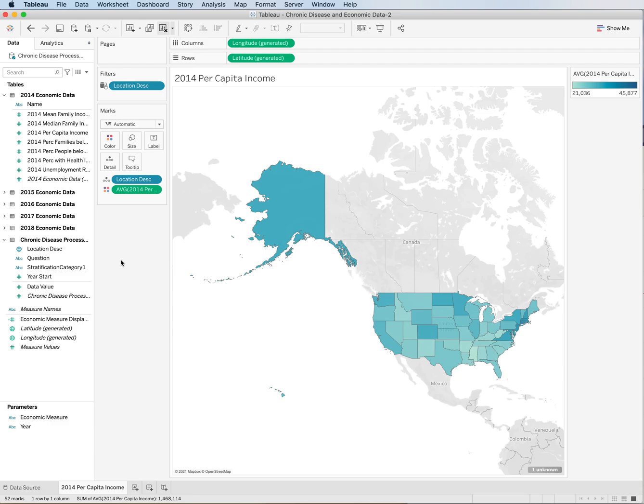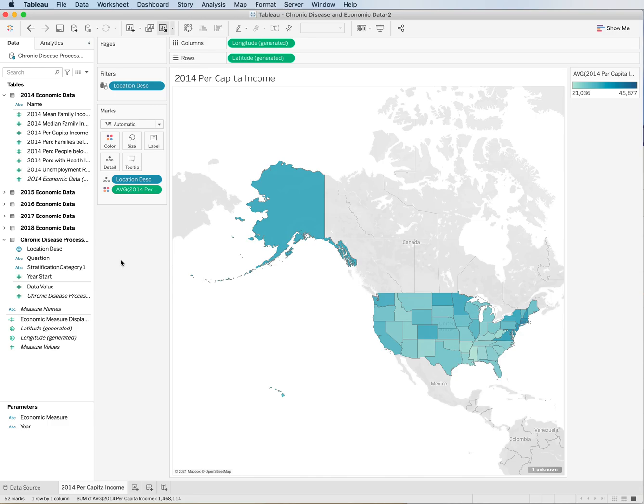So, if we wanted to change the map we created on the previous page so that it, for example, showed the percentage of the population with health insurance in 2014, rather than the 2014 per capita income, it seems that we would have no choice but to create a new map. Fortunately, we can avoid this by using parameters and a calculated value. Essentially, the idea is to calculate the measure in the Tableau sense of the word to be displayed in the visualization on the basis of the parameters.